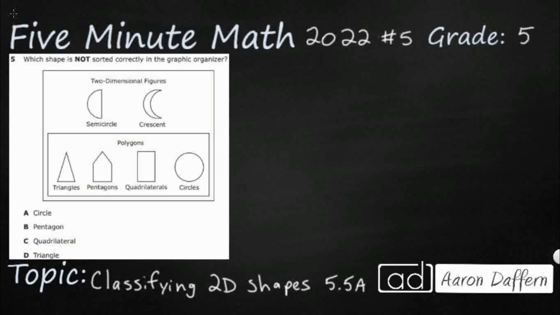Today we are looking at the 5th grade concept of classifying 2D shapes. This is standard 5.5a in the great state of Texas, and we are using item number 5 off the 2022 released STAAR test. If we haven't done so already, please go ahead and take a moment to pause the video, work this problem out on your own, unpause it, and we will look at our answers together.